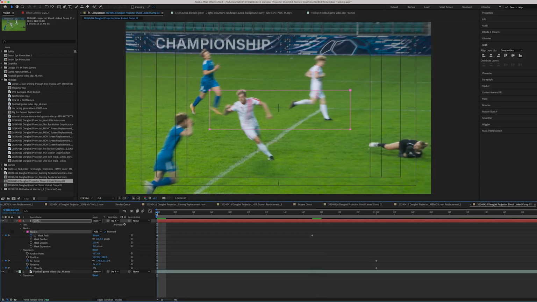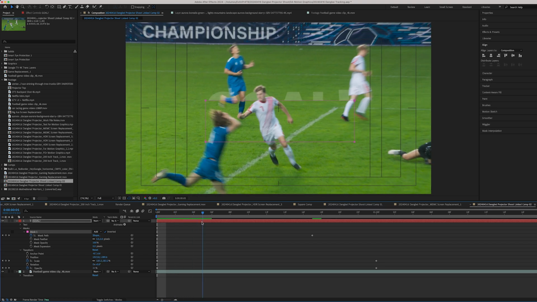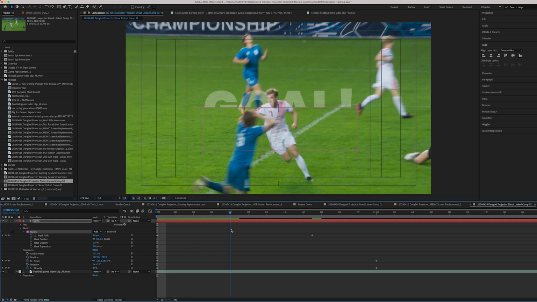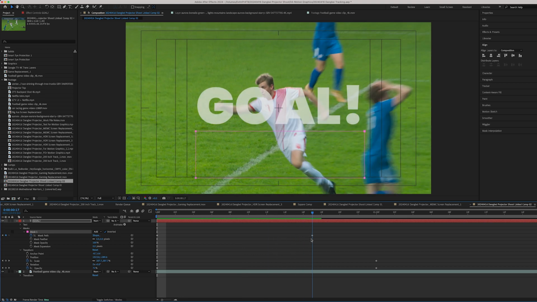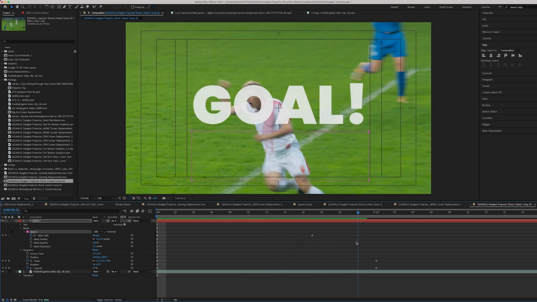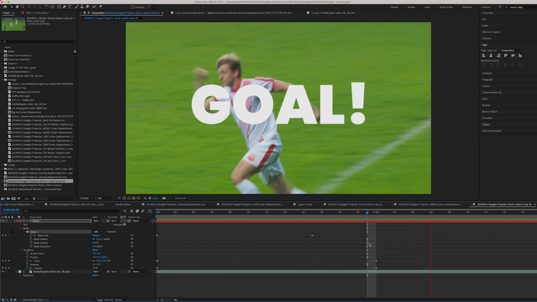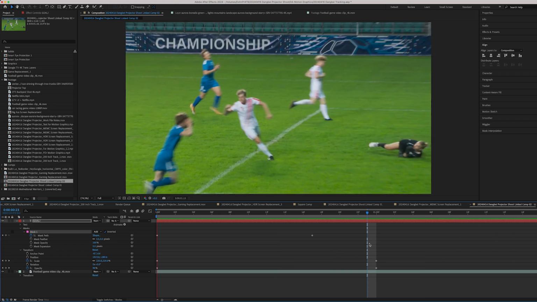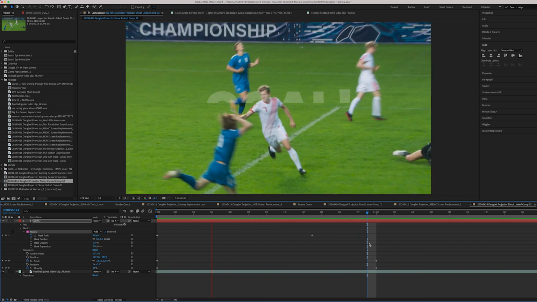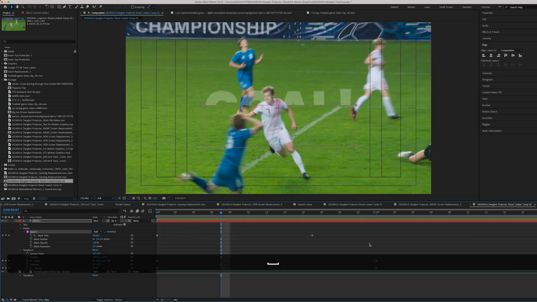So what does that do? It means that as we start moving across time, I've animated the path of the mask to go down as we're scaling up and raising the opacity of the goal, right? So you can see that it ends there after the keyframe. And so now if we play that around like this, you can see that it does that exact same animation of moving around, scaling, revealing as a mask, and using opacity as a fade all at the same time. So that's tip number 2.